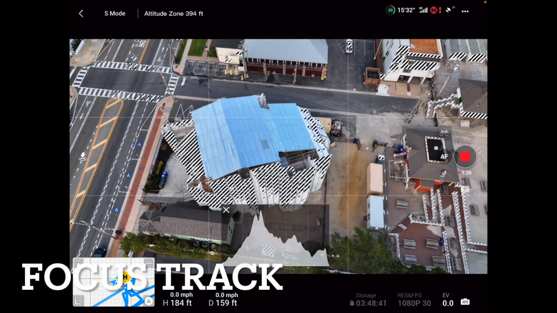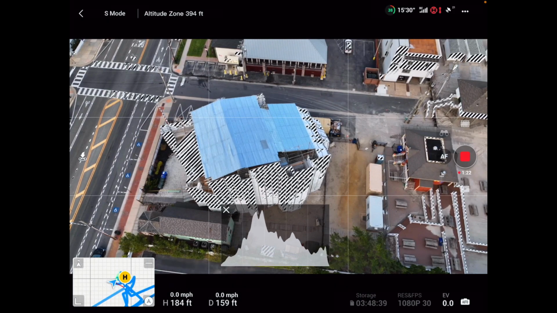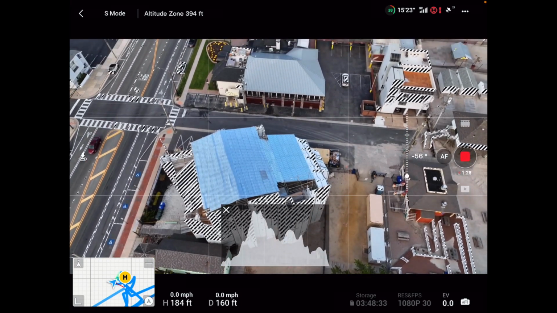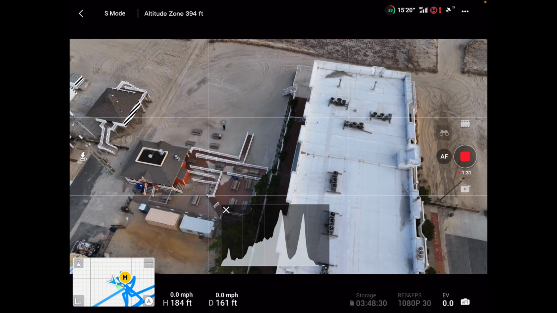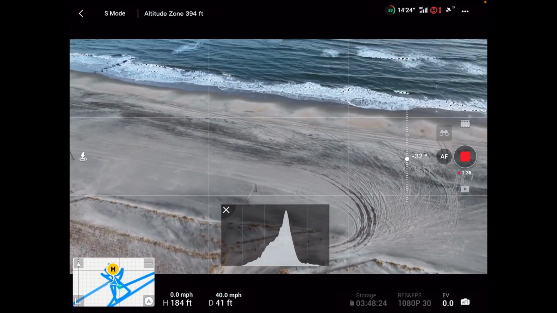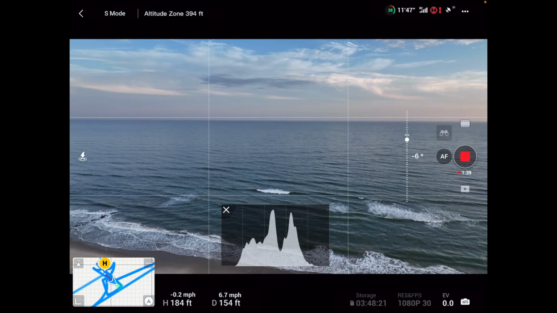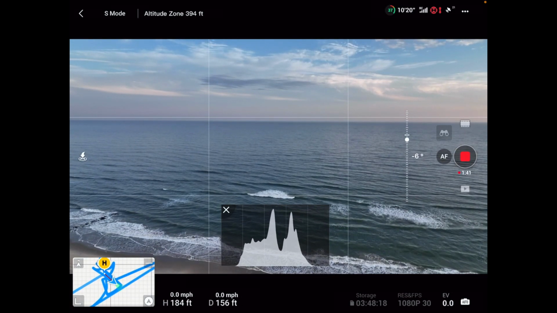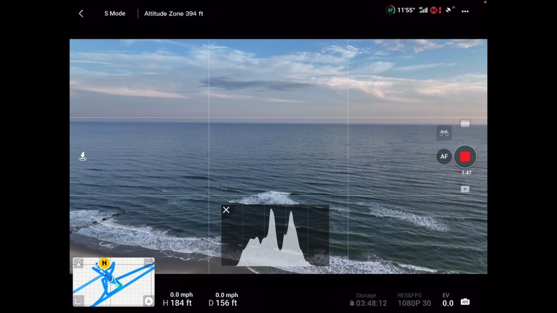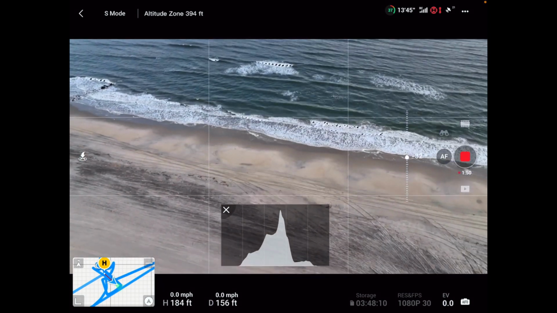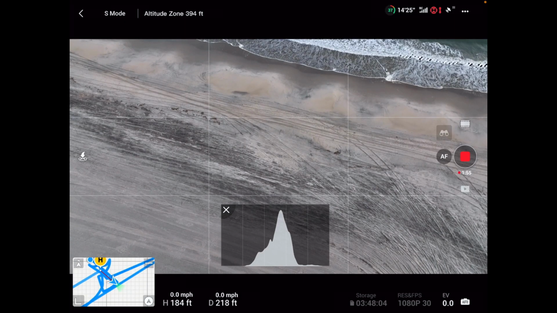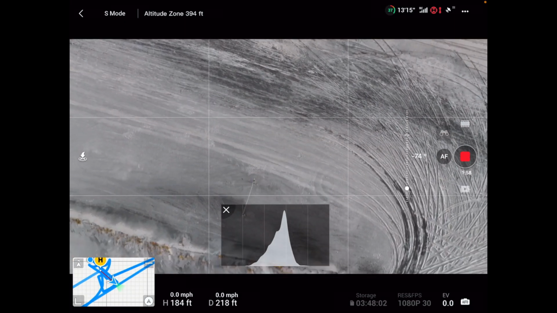Again, I always forget. I said active track, but it's not called active track. It's something else. I'll put it in the bottom. I can never remember all these names. So, okay, let's come out over the beach here again. I have the active track thing, and how much time do I have left? I have like 38% battery life. So I don't have any cars or anything good to track. I don't have an e-bike or anything. So maybe I'll track myself.